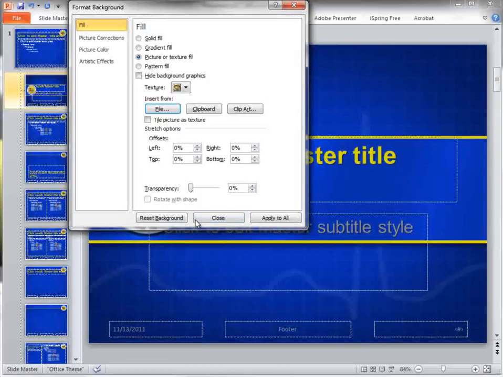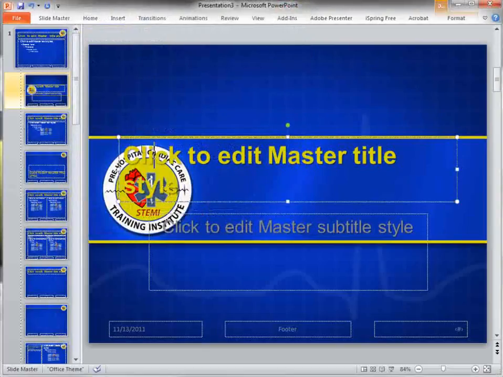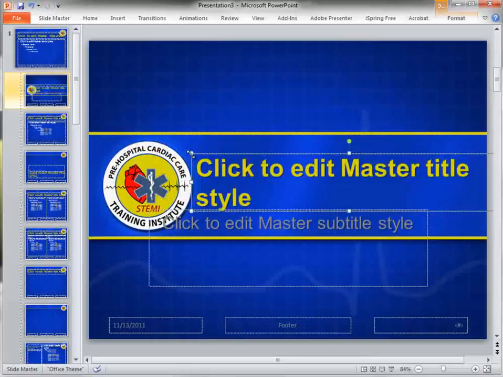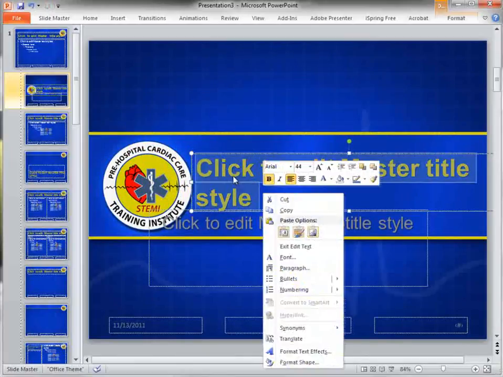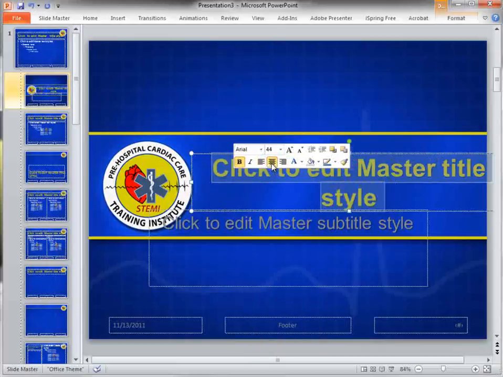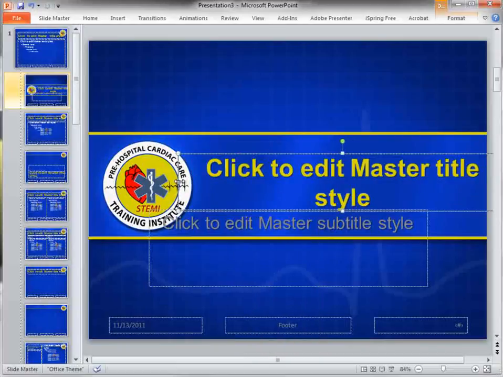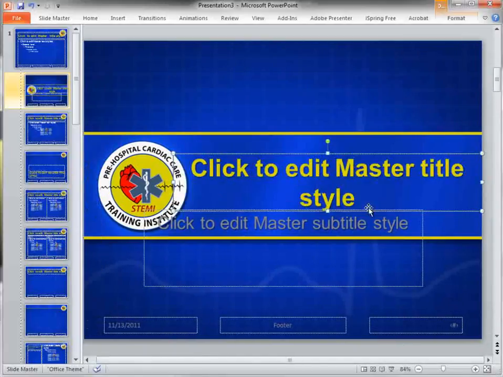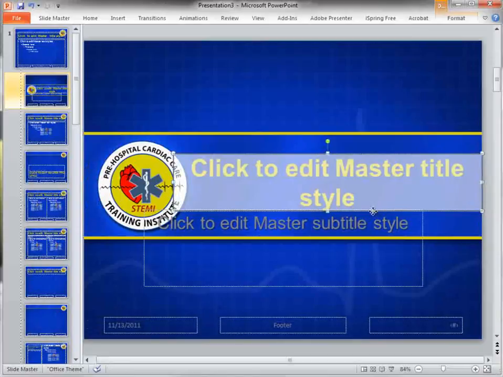And I'm going to go ahead and close this. And now I'm going to go ahead and make some adjustments. So I'm going to bring this down here. Select it, right-click it. Let's go ahead and center it. And I'm not really worried right at the moment that the text isn't quite lining up with the double lines, because we can always clean that up later on.